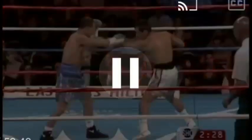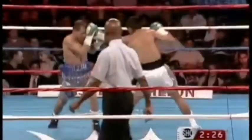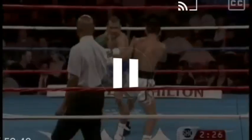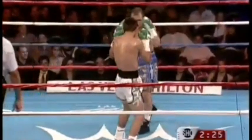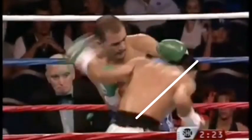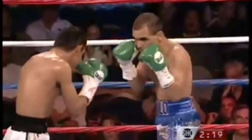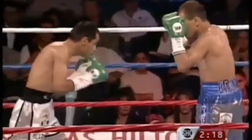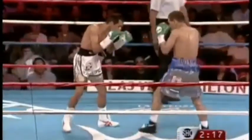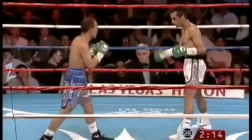Again, he's gonna put himself in the position for the lunging jab, I think, right here. Well, actually, he's gonna throw a jab first, and then he's gonna throw a lead left hook after this. So he's gonna slip inside, and then he's gonna keep his head away from the center line, and then from there he's gonna throw a lead left hook, as opposed to a jab which is very vulnerable to the counter right hand. The lead left hook is much harder to counter when it comes to the right hand over the top, because your arms tend to be a little bit higher up, okay? When you're throwing a jab, your shoulders are a little bit lower, so you don't have that much protection.